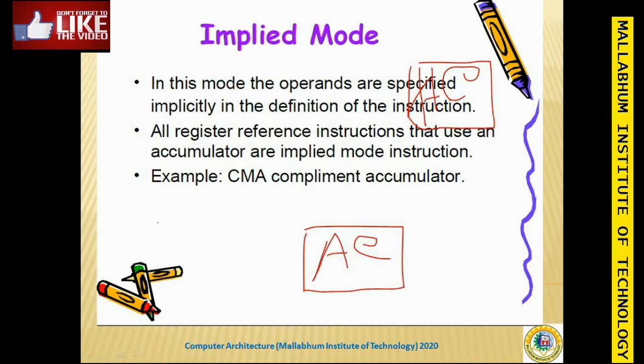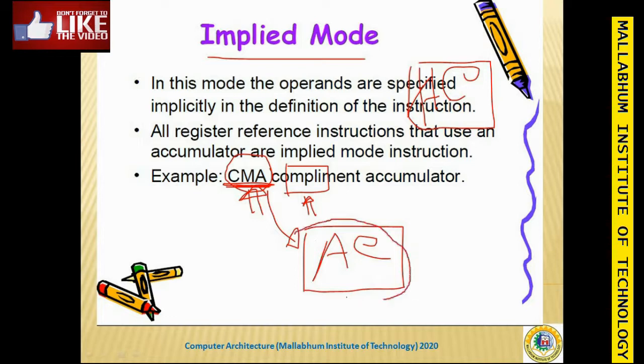Here suppose the command CMA, this is only associated with the command, no operand is specified. This is your opcode. I have said that for an instruction this is the opcode, and if anything is defined after that, that is the operand. So in this implied addressing mode, no operand is specified. We only have the instruction, and this instruction is performed on the accumulator only. Whatever the function of the instruction, that is performed on the accumulator register. Here CMA means complement accumulator. So whatever the value of the accumulator, suppose the value of the accumulator is 101, it is complemented, that means 010.